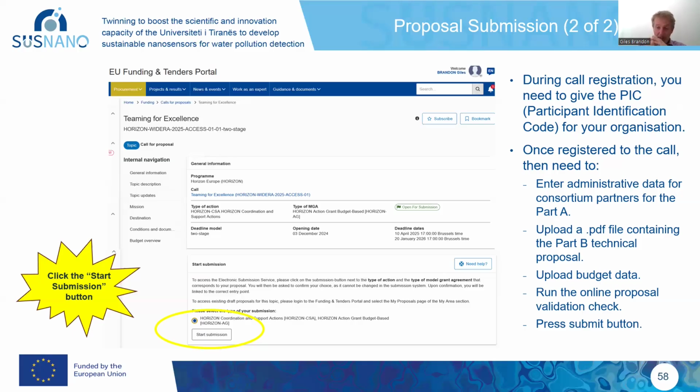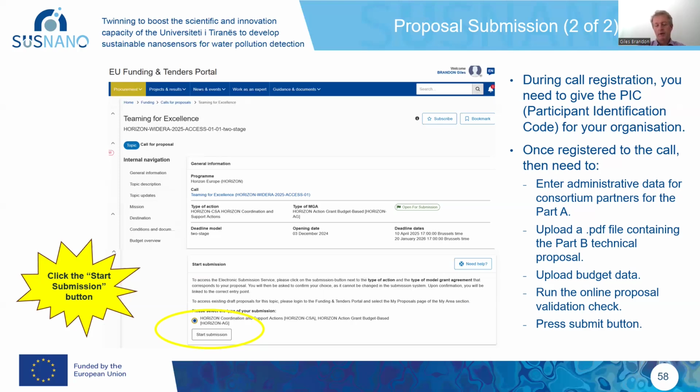So if it's a lump sum funded project, then you'll have to upload this Excel budget tool. Otherwise, if it's a reimbursement of actual costs, you'll find that within the Part A section on the online portal, there'll be a bit where you have to enter the budget breakdown for each partner, for each of their different cost categories.